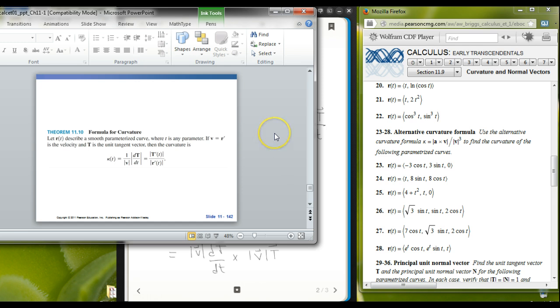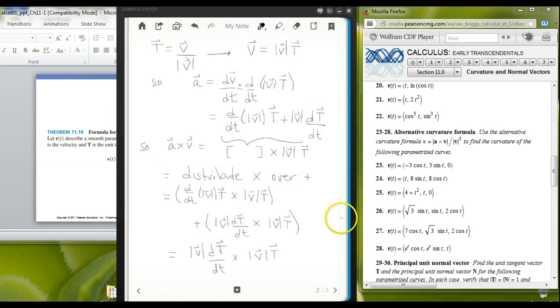So now what I want to do is come up with another way to describe curvature, which is going to be particularly useful if you're going to be talking about motion, where your r of t is a position function, and then you can talk about its derivative as velocity and its second derivative as acceleration. So we're going to walk through a little bit of calculations here, and I've already written them out since they're a little bit heavy in terms of the writing, and I write a little bit slower with the stylus than I do in class on the board. So just follow along as I walk us through these calculations.